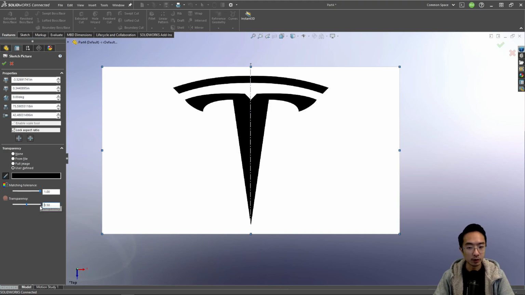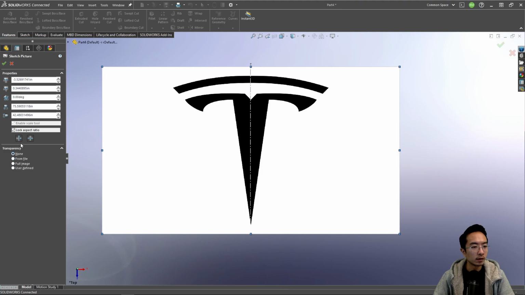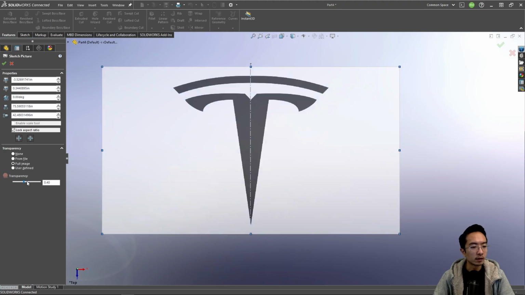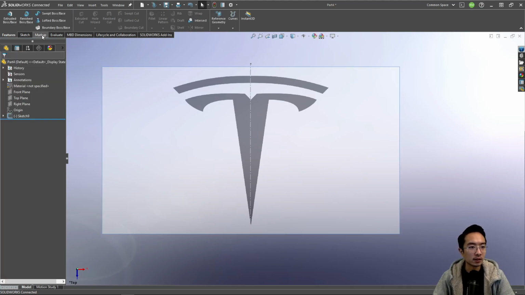Let's see if I do like 0.5. Okay, so here, if you do full image, it works a little bit better. So we're gonna actually lighten the transparency, so when we sketch over it, it'll be a little bit easier to see.